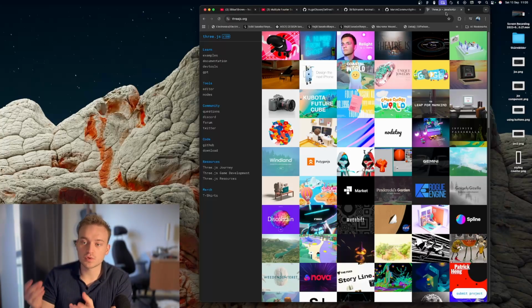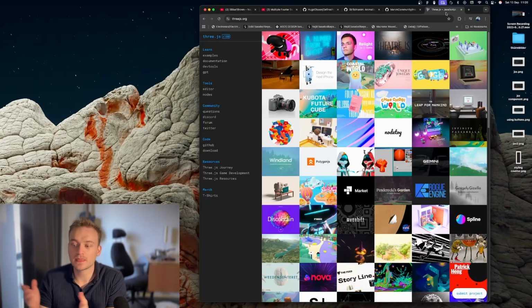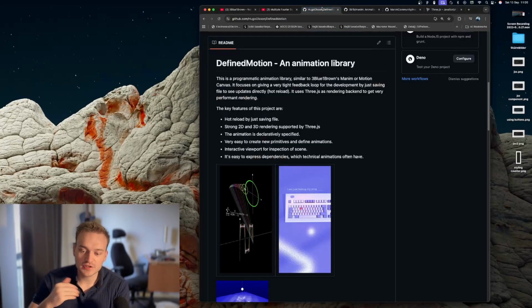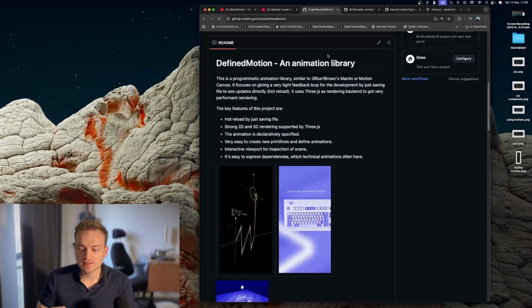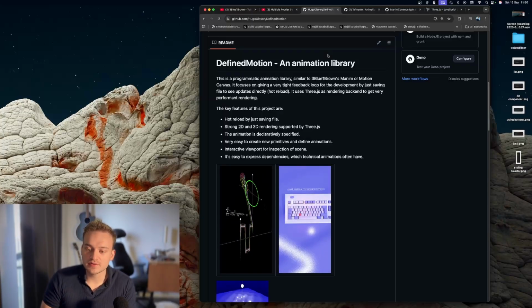It just works in my animation library because it's built with Three.js as its backend. So all the community just works. So that's the first part. Then I built it, as I said, in TypeScript, and I built it using Vite.